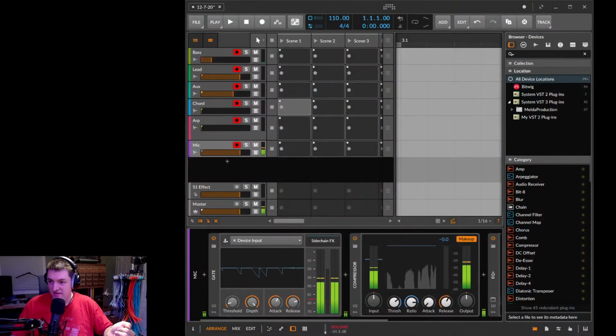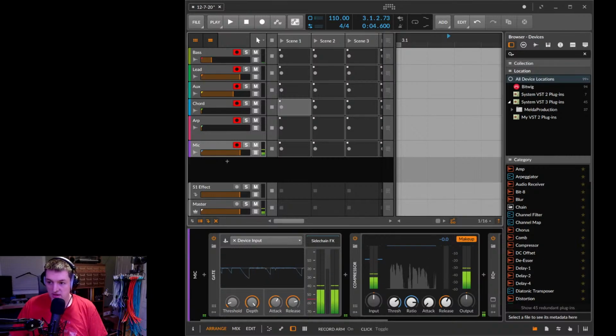Fun times. I do have Bitwig on the screen now, which is cool. So I shouldn't be doing too much in here, but you will at least be able to see if I'm talking about something, assuming the UI is actually somewhat responsive, which doesn't look like it will be. But if I'm talking about something in Bitwig, this is where it will be.